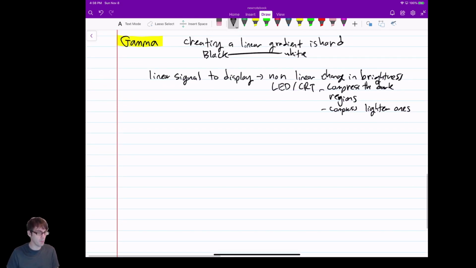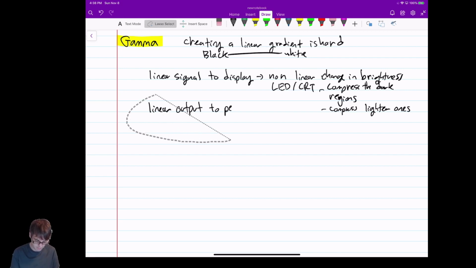The second problem we have is that even if we can fix that, if we make a device give linear output, so we've solved it, okay, we've corrected, we get linear output brightness from the monitor. We send it to a person.